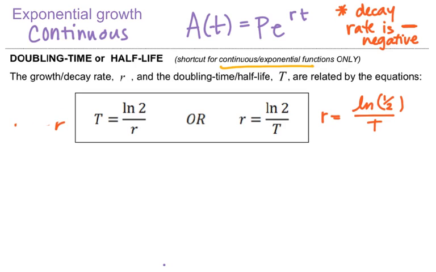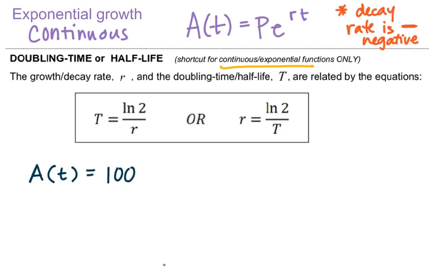So thinking back to our bunny rabbits and the doubling population, we had a formula, A of t equals 100 e to the 0.127t. And the last part of that problem we did in the video prior to this, we said how long would it take for that initial population of 100 rabbits to double if they are increasing at a rate of 12.7% per day. And so we worked this out.